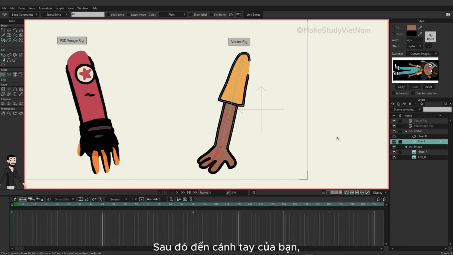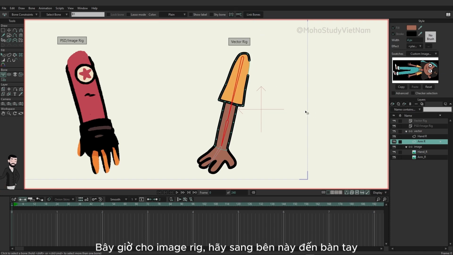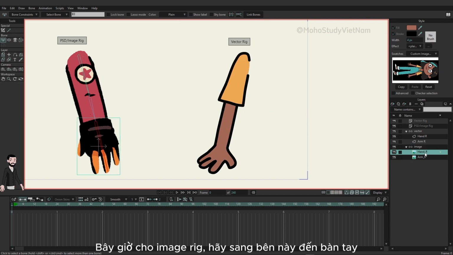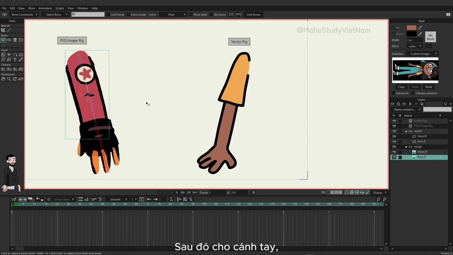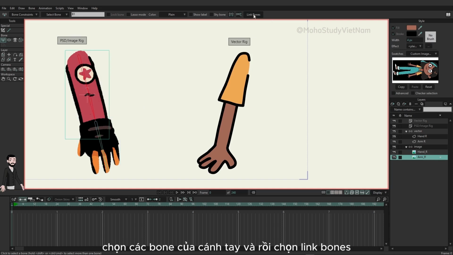Then you have your arm, and we're just going to come in and select both bones that should make up that arm and link them up. Now for the image rig. Come over here to your hand, and with that, we're just going to choose to Link Bones. And then for the arm, select those arm bones and then choose to link bones.